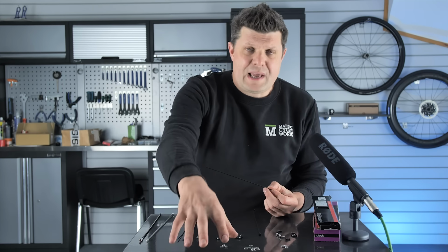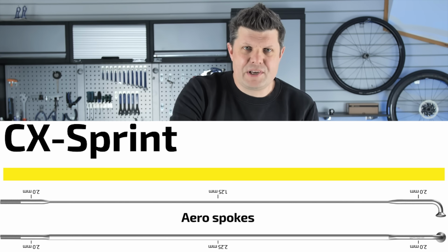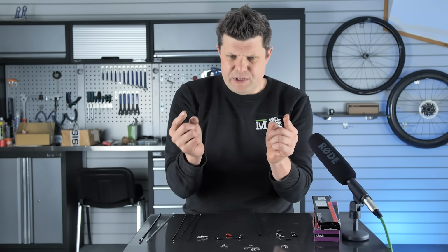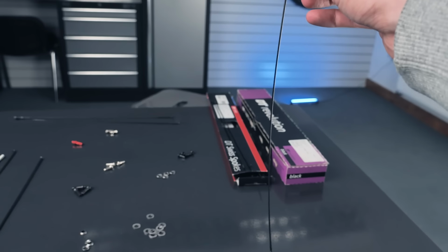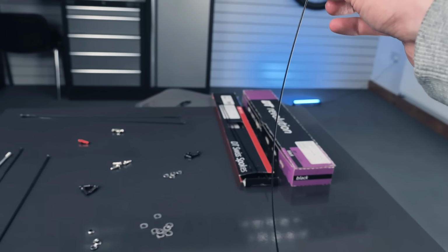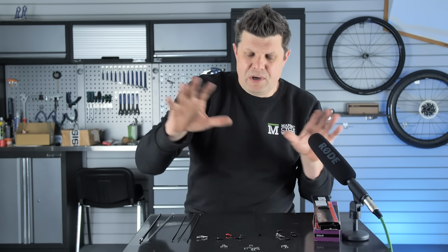And now Sapim have responded to this spoke by bringing out the CX Sprint, I think, which is very similar, just adds a little bit more stiffness. And as you try and flex that, you can feel how much more it resists. And this is a little bit thicker in the center section as well. Still a very good spoke, but you don't see that so much on fully built wheels.